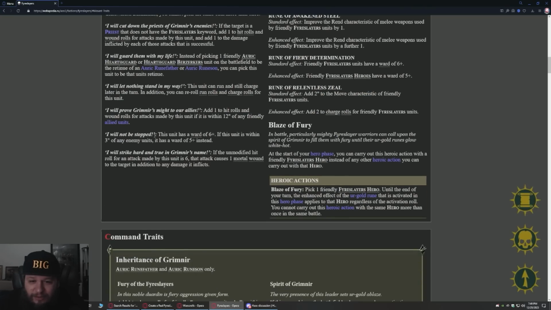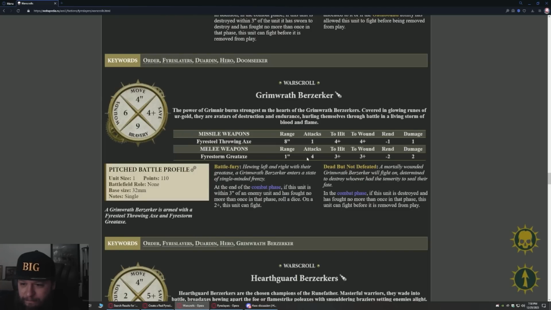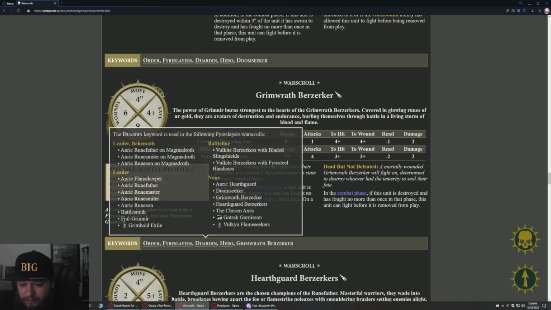Okay, I will not be stopped. Ward of 6 up. If it's within 3 of any enemy units, it has a ward of 5 up instead. Neat. I will strike hard and true in Grimnir's name. If the unmodified hit roll for an attack made by this unit is 6, it deals 1 mortal wound. In addition, how many attacks do you have again? 4, maybe 8 if you're fighting twice. So 1 mortal wound each combat? Nah.